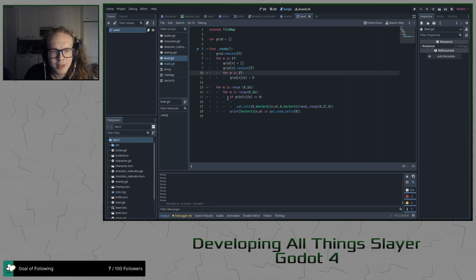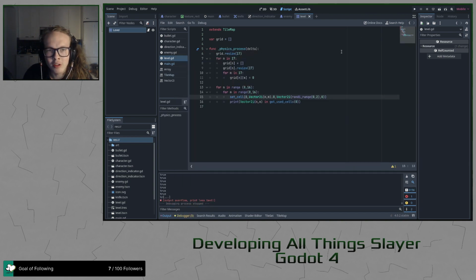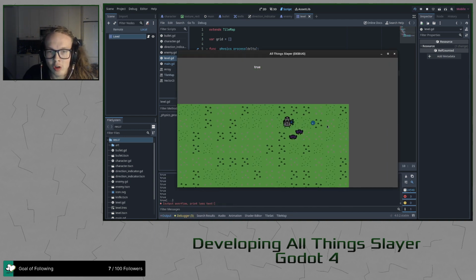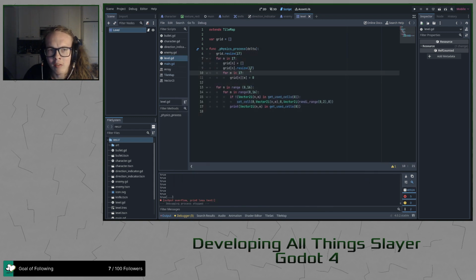I think, do we even need this? No, it's changing all the time. Yeah, that's fine. If we run that, then we put this in, and then we put this inside here. And now we check. Yeah, so it doesn't change anymore. So what I have done is set it so that if it's not in the used cells, then only we run this. So if it's not already used, then we do that.